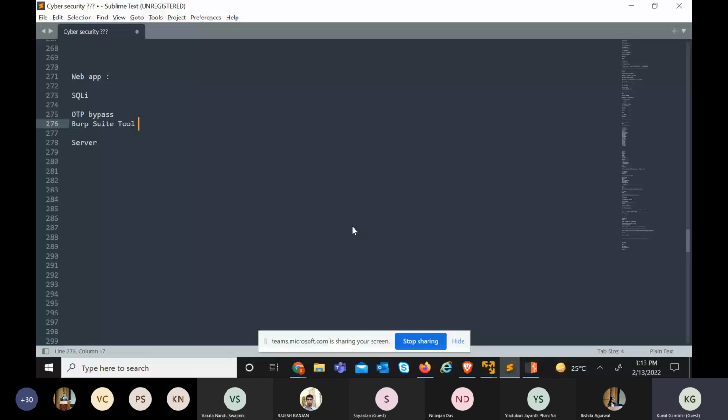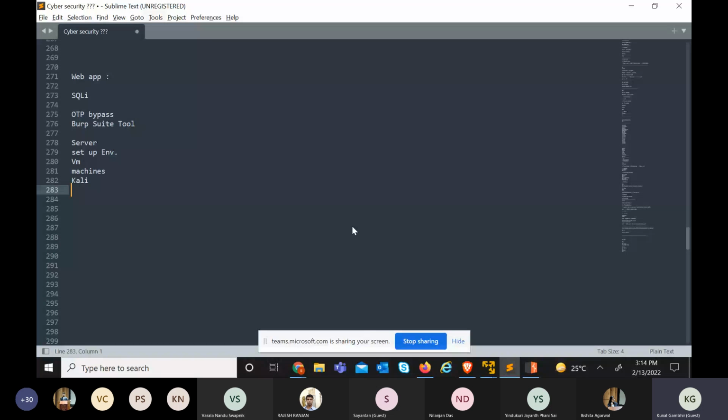After that, we'll come to the server part. In the server part, I'll tell you how you can set up the lab, how you can set up the environment, and how you can practice on your own through self-learning. It requires a lot of things: virtual machines with VMware, your Kali Linux operating system, and your Windows operating system. I'll share all the links and resources on how you can set up your machine.